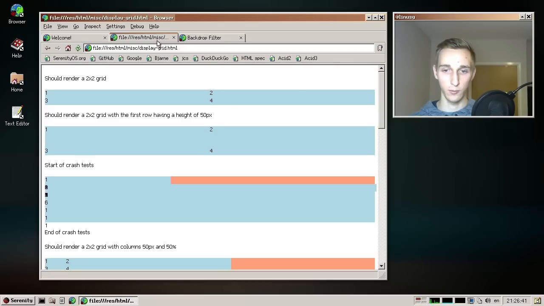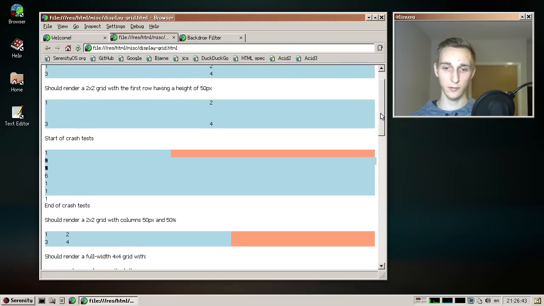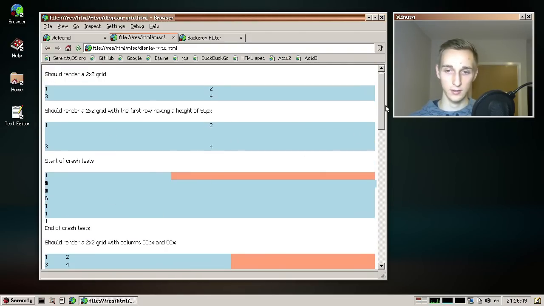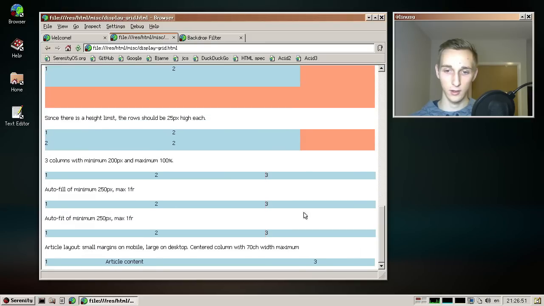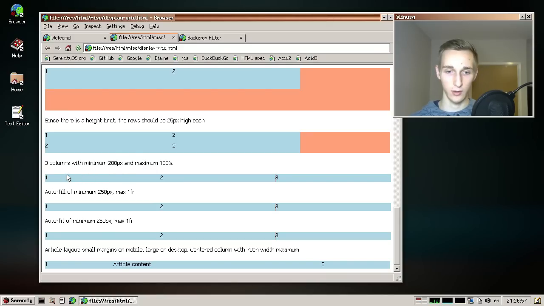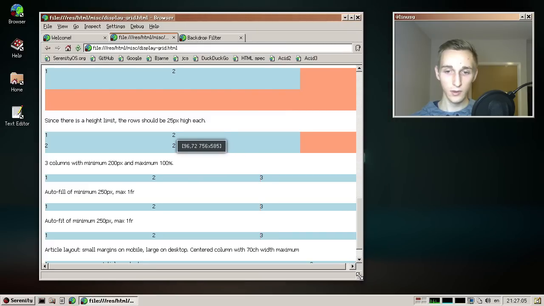We also have more work on CSS Grid this month, which was again done by Martin. So for example, all of these I've shown in previous videos, but now here it gets a little bit more interesting because, for example, we can now have minimum and maximum width. So these, for example, all are 200 pixels wide at the minimum.